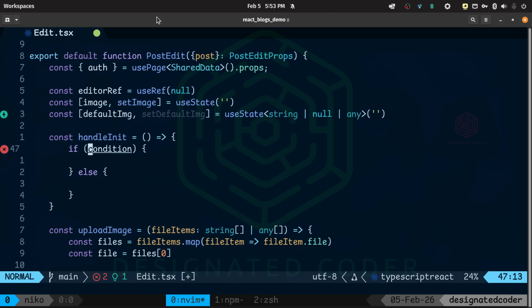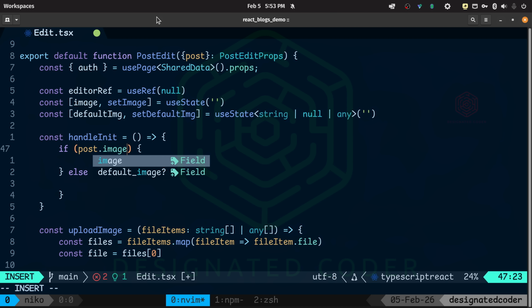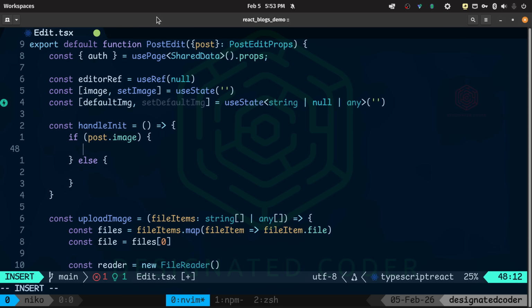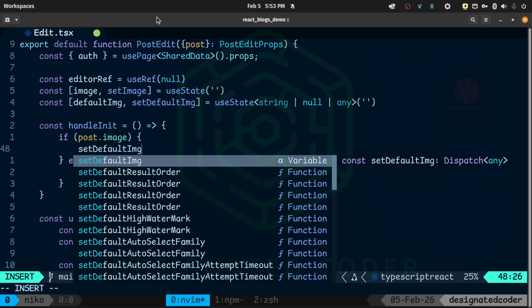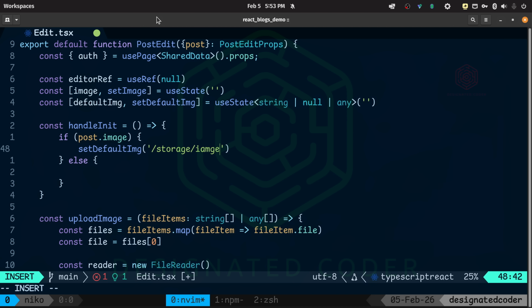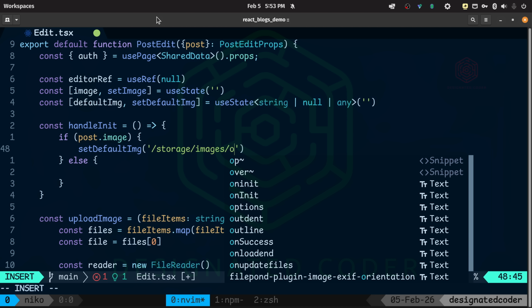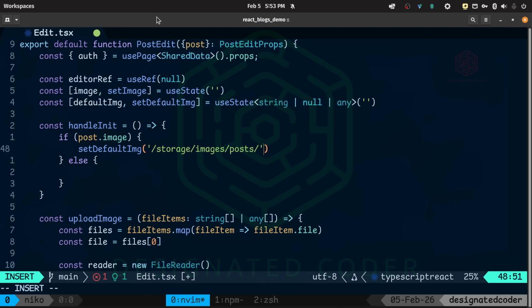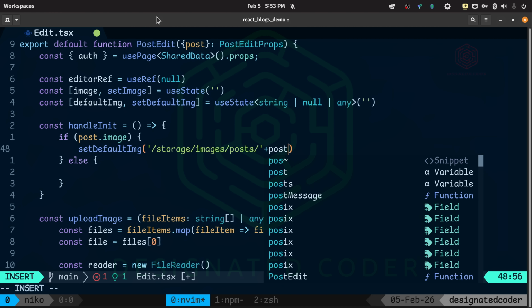We're not going to have any arguments in here, but we'll do it conditionally, if else. We have the post coming in to this page. We can say if there's a post image, then we'll set the default image to be storage images posts, and then we'll add on the post image.